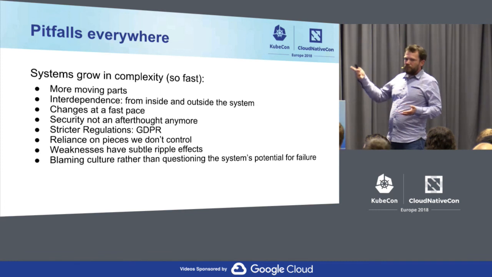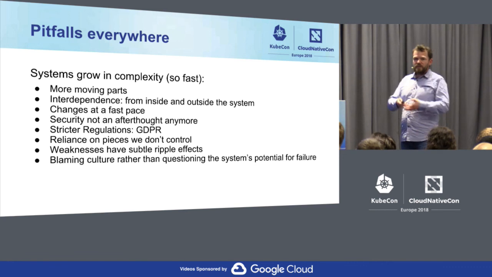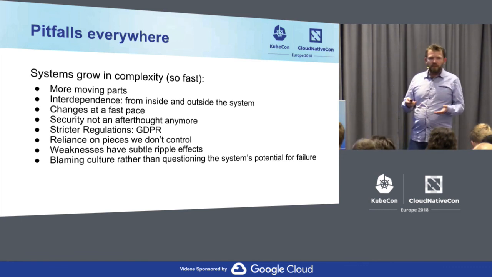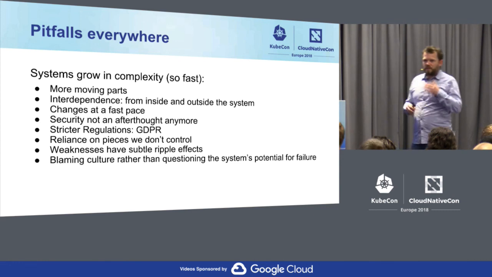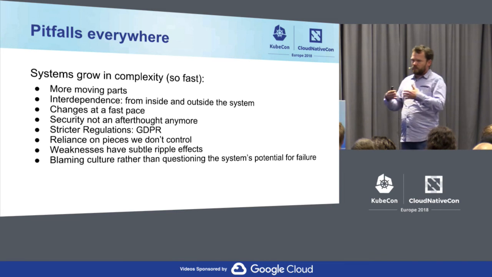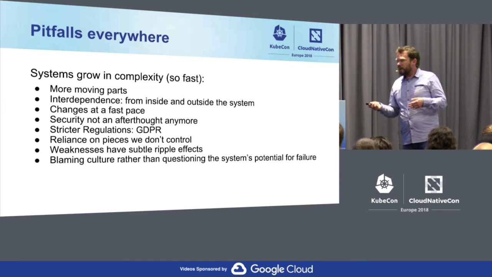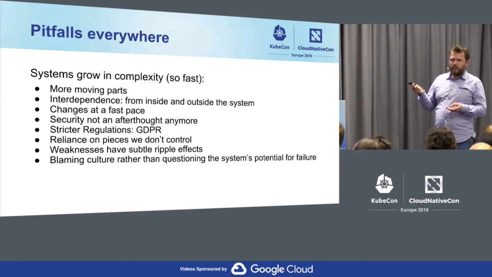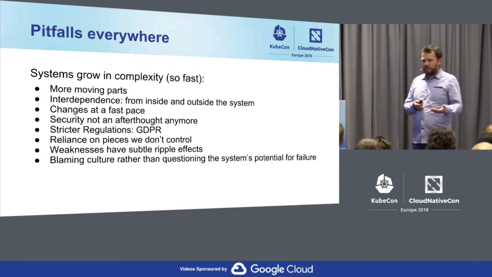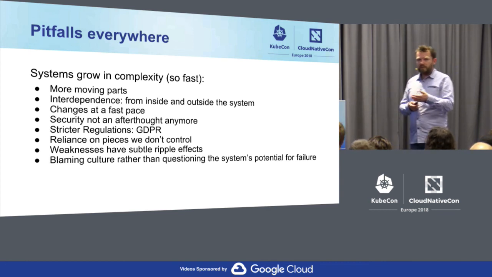So I'm sure you find yourself in some of those points. We have lots of moving parts, especially if you're on a microservices kind of architecture. Things are moving fast, up and down all the time. You've got interdependency between the services, but also outside, every day you're going to use Slack, you're going to use GitHub. Once I wanted to do a release, so I pushed my code to GitHub, and Travis was supposed to build, but Travis was down, so I couldn't even build and then deliver anything. So it goes very early. Sometimes it's GitHub that is down.